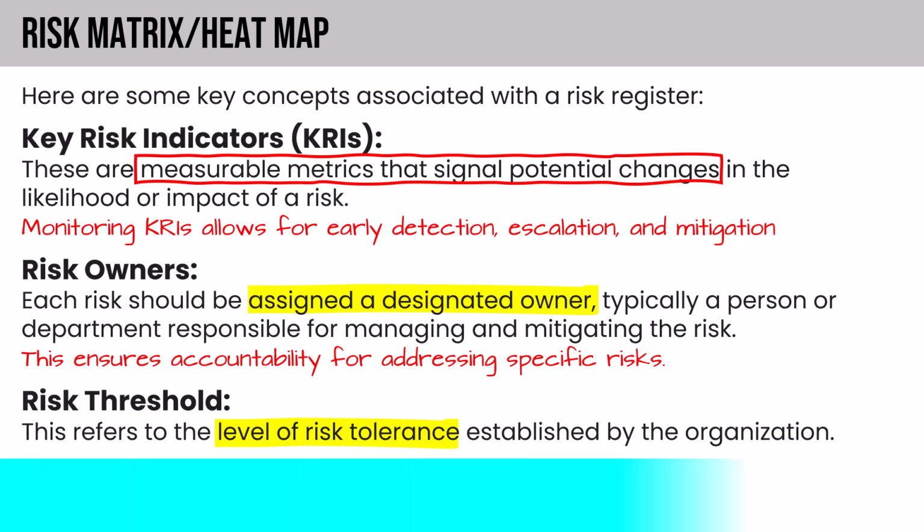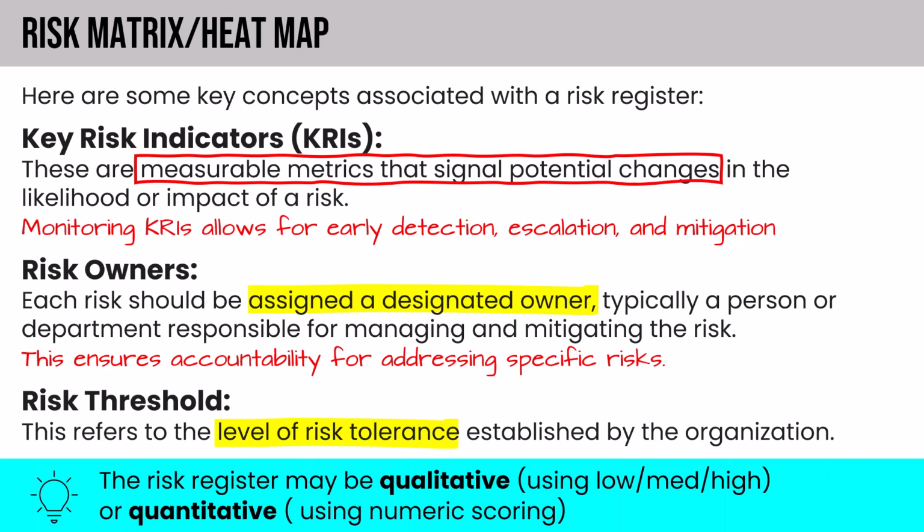The risk register may be qualitative, as was the one I showed you here, but it could also be quantitative using numeric scoring. Especially in project management, I find that the risk matrix, the heat map, is almost always qualitative because it's just human judgment as we go along. And we're estimating the severity and likelihood based on our past experience. Okay, now there's a phrase here at the tail end of risk matrix, risk tolerance.